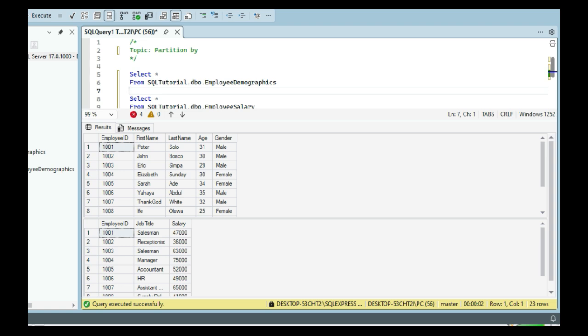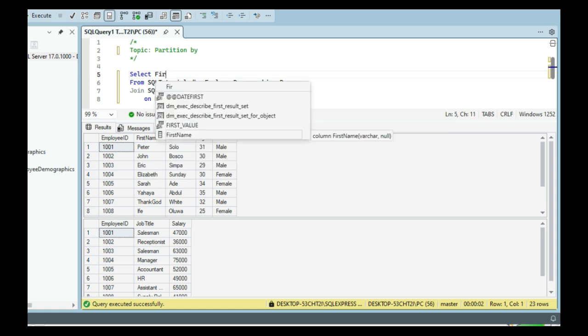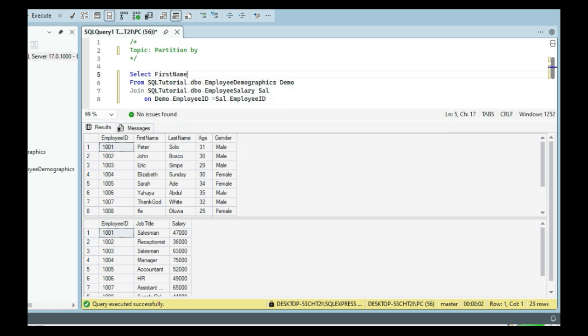Alright, we've joined the two tables together, the salary table and the demographics table. All we need to do is select some columns that we specifically need. We don't need everything, just a few.